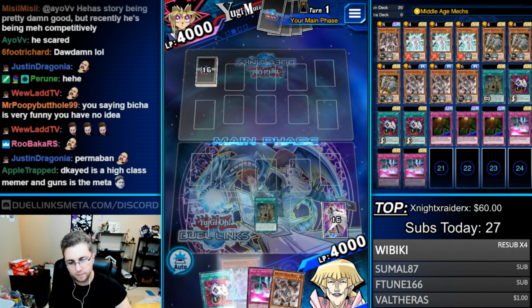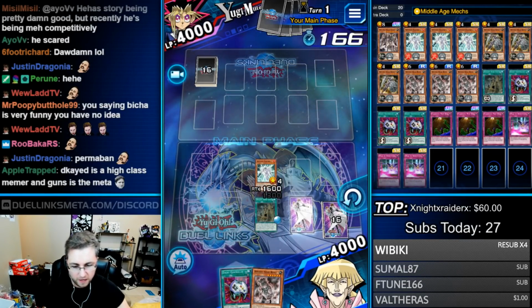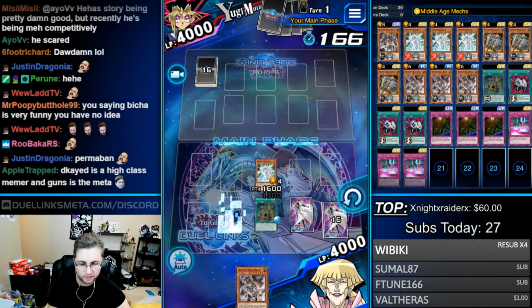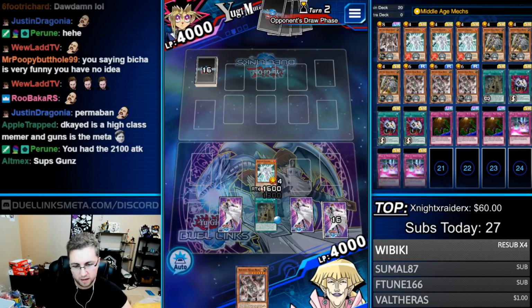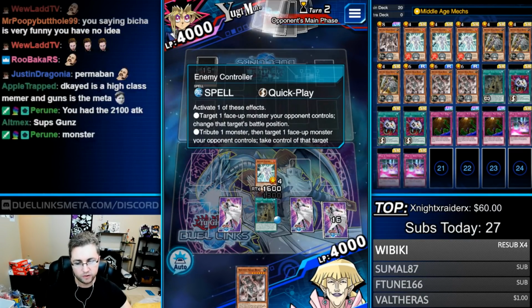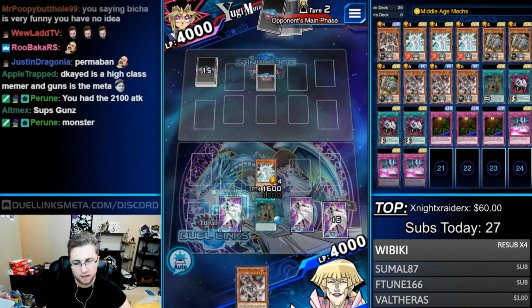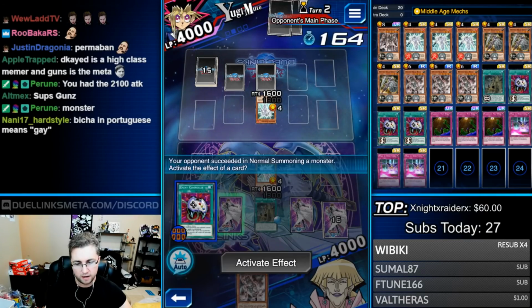You know, you're not playing Phoenix. You're not playing Phoenix. You know what? Phoenix may do well in the KC Cup because of this. Because no one's expecting Phoenix. So Wabiki, maybe. Maybe you could get some really easy wins with Phoenix when you play people like me that are just gonna mindlessly set Wall of Disruption and Econ and just not care.